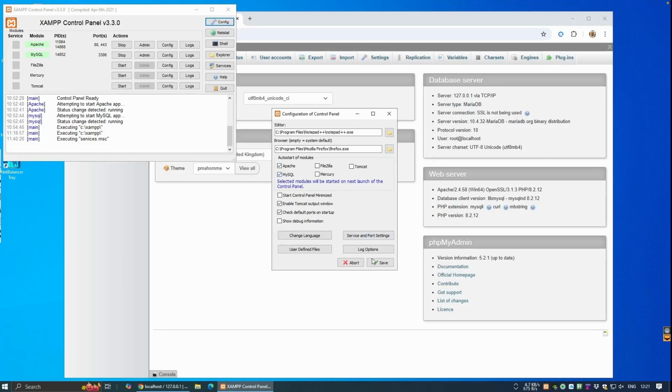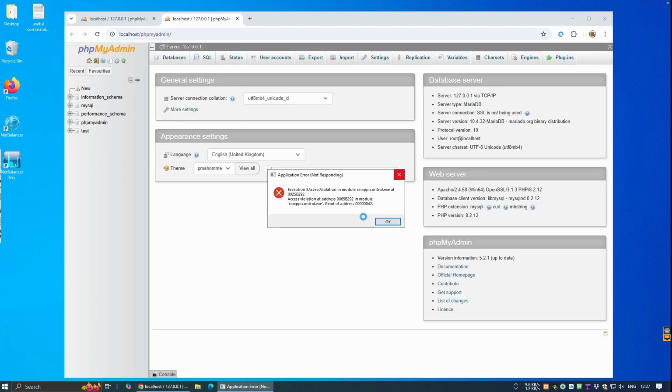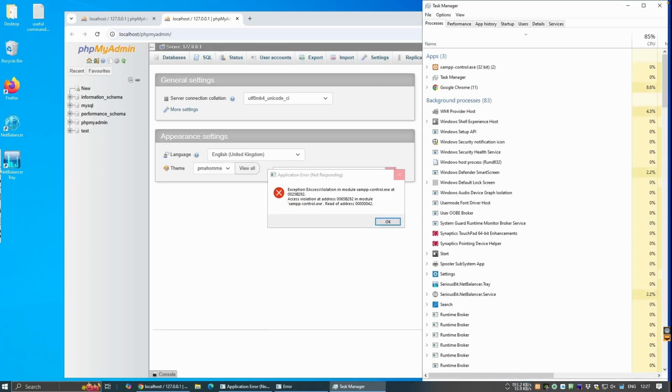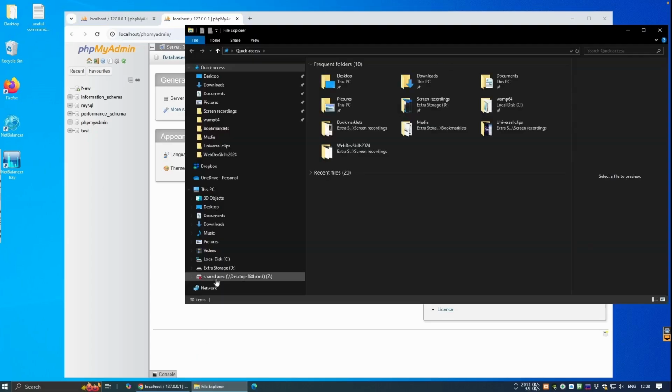After that, click Save. If you get the access denied error, we need to perform some extra steps. Don't worry, errors like this can feel scary, but it's actually easy to fix. First, quit the control panel and clear any error messages. Then open Task Manager to fully shut down XAMPP. Find XAMPP in the list and right-click it and select End Task. Once that's done, close Task Manager and open up an Explorer window.